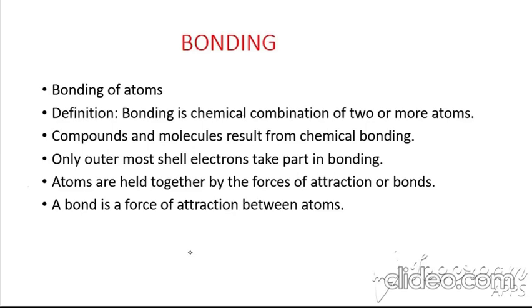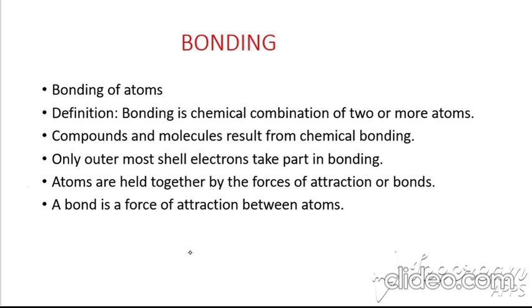Compounds are simply substances formed by two or more different types of elements. Example, sodium chloride is formed from two different types of elements. While molecules are simply pure substances that are composed of the same types of atoms. Example, oxygen and hydrogen. When you look at hydrogen, there is a 2 down there. It's formed from the same types of atoms.